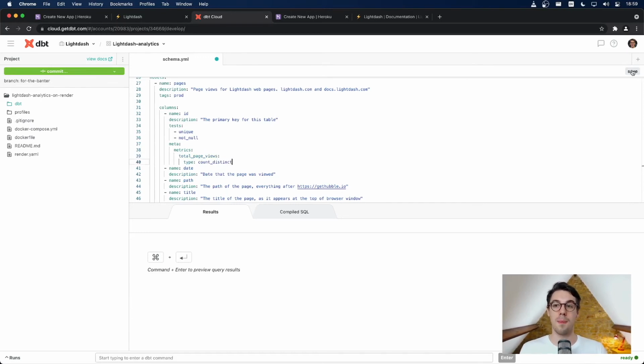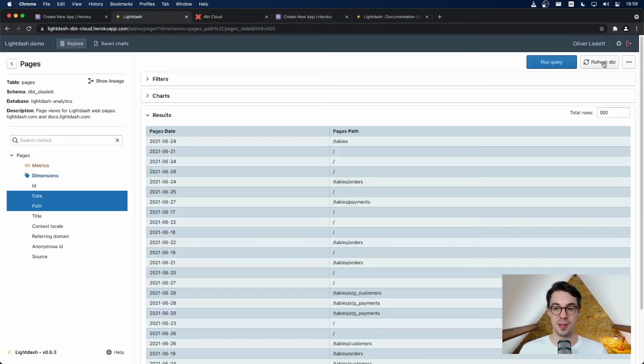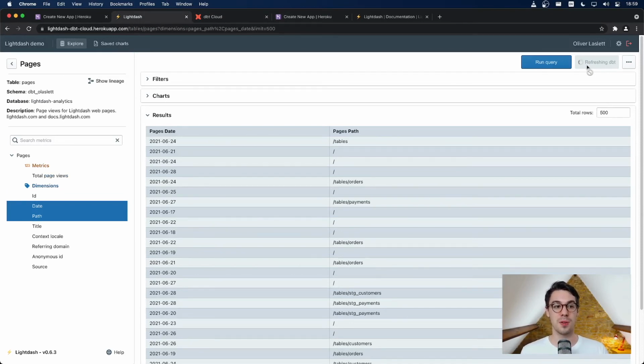So this is where business logic becomes important. And it's really useful to just have this all in one place within your dbt model. So all I have to do is press save. And this is the awesome thing about deploying Lightdash with dbt Cloud, that these are just completely connected. So I just have to press refresh dbt. The refresh will compile your project. So if the project's huge, you might have to wait a little bit before you get the results. Mine's really small. So straight away, total page views has popped up on the left here. And now I can start querying my data and exploring it and plotting it a little bit.